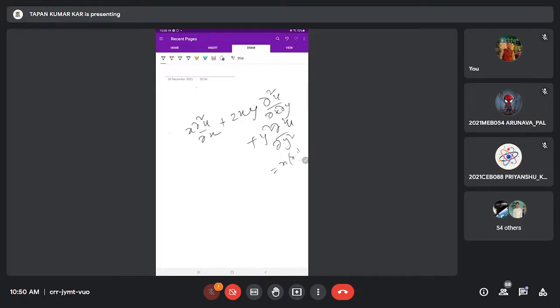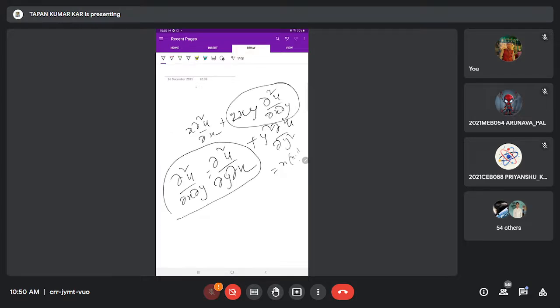I proved this, but whenever we come to this part, we have used ∂²u/∂x∂y equal to ∂²u/∂y∂x, because first we have discussed the derivative with respect to x, then it is multiplied by x, and otherwise you will not get this 2 into this one. So here it is assumed, otherwise your answer will not come. That's why it is used.